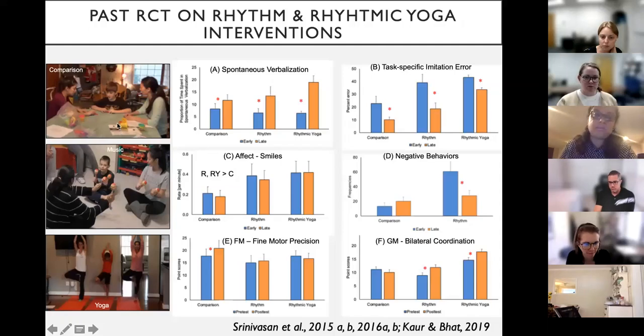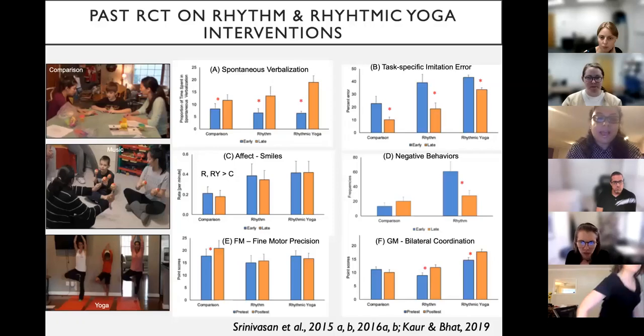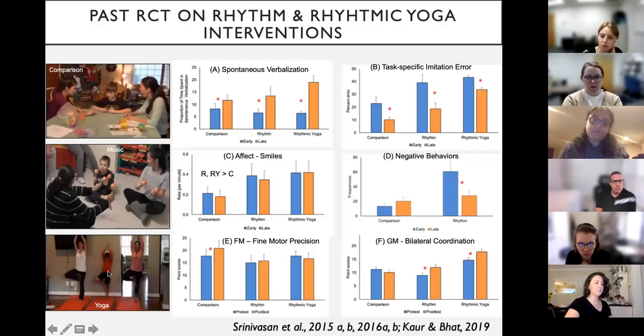The music group is the rhythm group here in this graph. And that's the music and movement where we are focused on using a variety of songs, action songs, use of instrument play and moving game to promote both synchrony, coordination, as well as communication. And then the yoga group is very similar to the music group, but it is focused on the concept of using yoga itself. So we call it rhythmic yoga, but there is use of music and sing songs as well here.